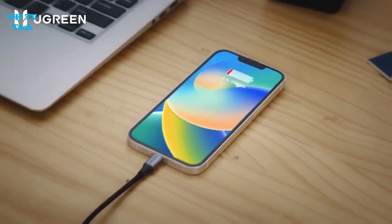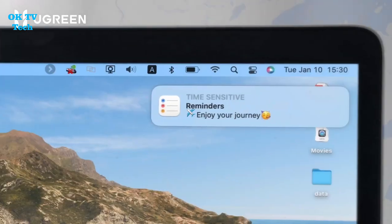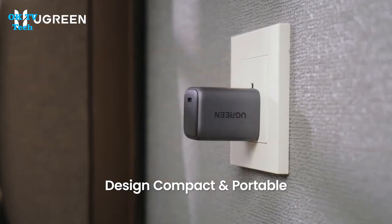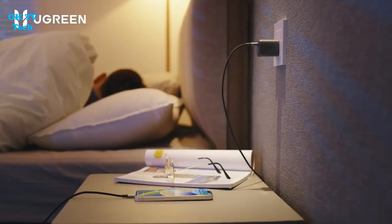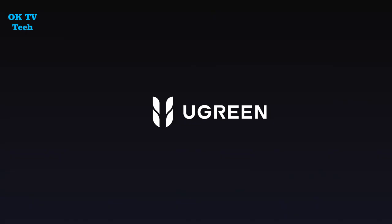The Apple 30W USB-C power adapter charges quickly and efficiently at home, the workplace, or on the move. While the power adapter works with any USB-C-enabled device, Apple advises using it with the 13-inch MacBook Air with Retina display for the best charging performance. You can also use it with certain iPhones — any model after the iPhone 8 — and iPad Pro devices to benefit from the fast charging capability.